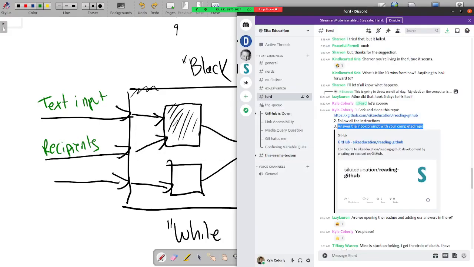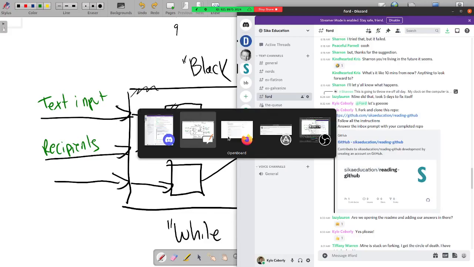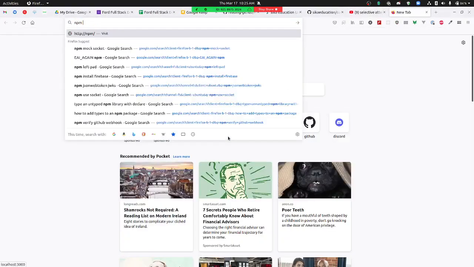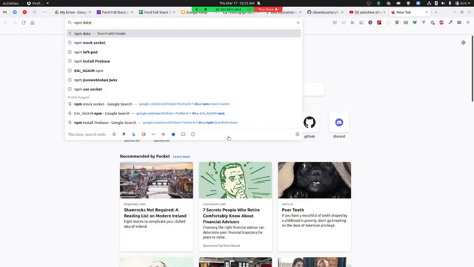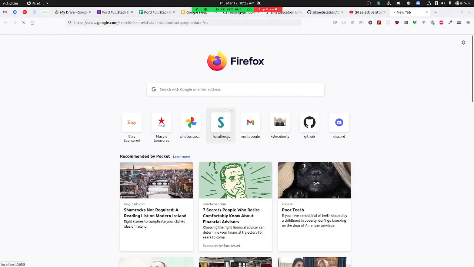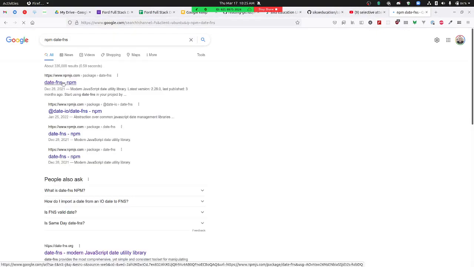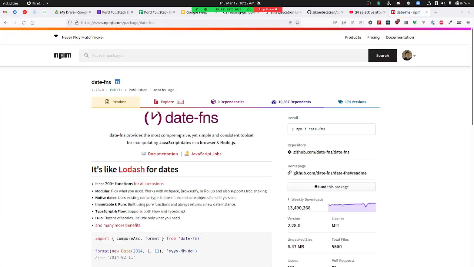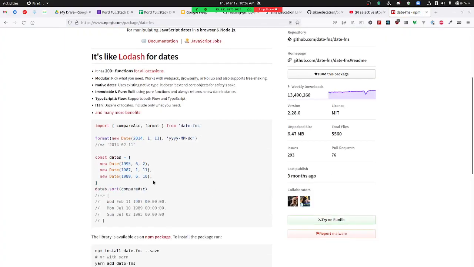And so then if I go over to NPM and look up date-fns, this is a collection of different date functions, different date black boxes.